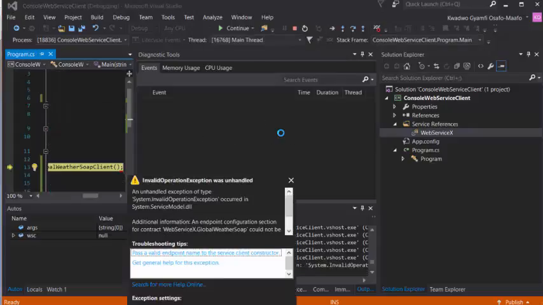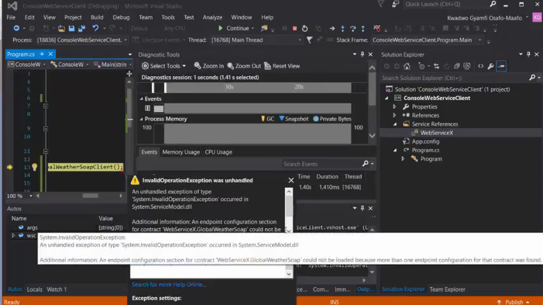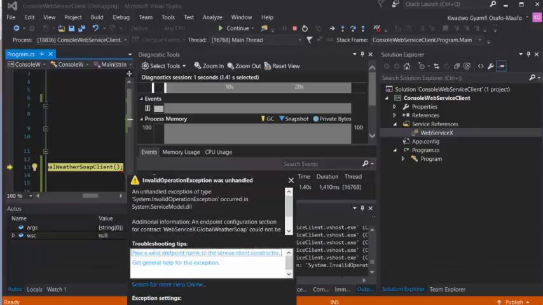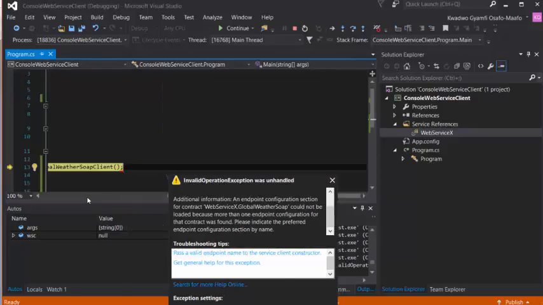See, there was an exception. Web service endpoint. Just trying to find out why. Not sure why I'm getting that.